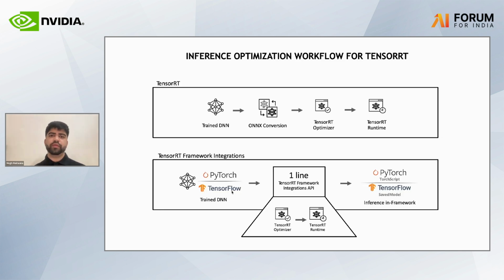Just to give you a quick overview of the workflow of TensorRT, you typically have a deep neural network model either in PyTorch or TensorFlow. Then you convert that into the ONNX format. Once the ONNX conversion is done, you use the TensorRT compiler to optimize this model and then run it using Triton Inference Server with the TensorRT runtime. There are also ways of running this model inside the framework itself. We have in-framework integration with PyTorch and TensorFlow, wherein you just need to change one to two lines of code, and you'll be able to run the inference in the framework. But the most optimized way of doing things is the top process, where you take the model, convert it to ONNX, optimize it using TensorRT, and then deploy it on top of Triton. That's the most efficient way of doing it.